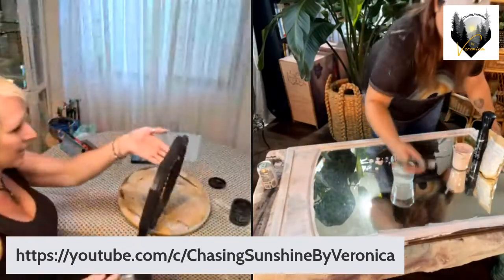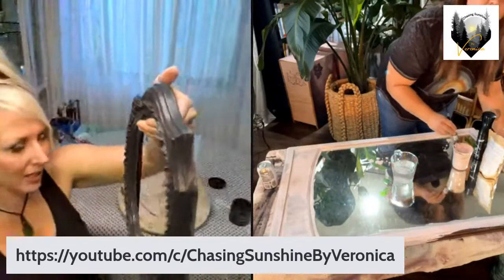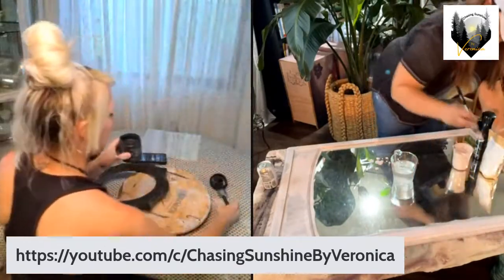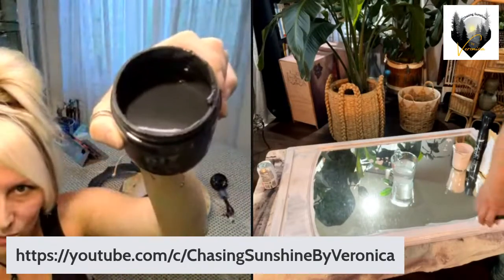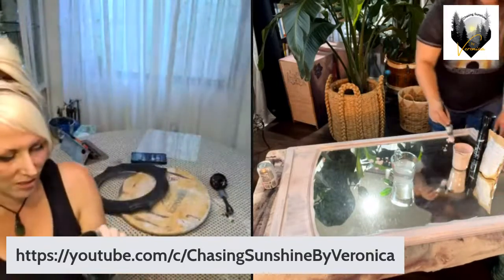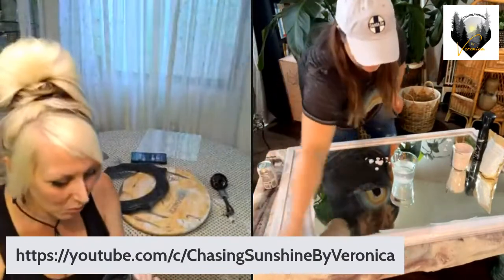So what I'm doing here is I just painted this frame in old school DIY clay-based paint. If you guys don't know what DIY paint is, it is a clay chalk paint that is manufactured out of New Mexico, Arizona, and it only has 9 ingredients in it. It is super, super thick and pigmented. And the reason those two things are good is because it's so thick you can dilute it down, I've even heard of 10-to-1, as much as you want to paint with.